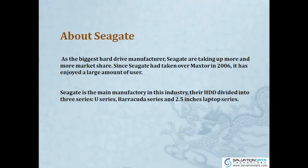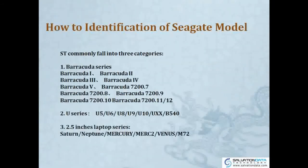And okay, Seagate, their drives divide into three series. One is U series, the other is Barracuda series, and also the laptop series, 2.5 inches. So how do we identify Seagate models? Okay, Seagate models has three categories.